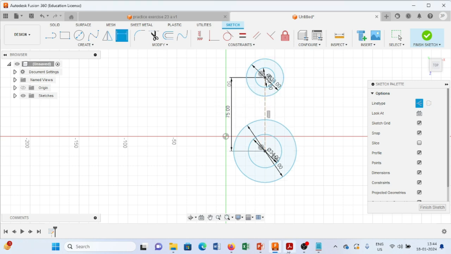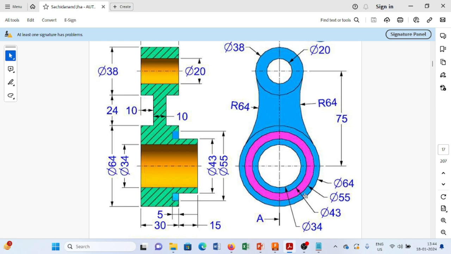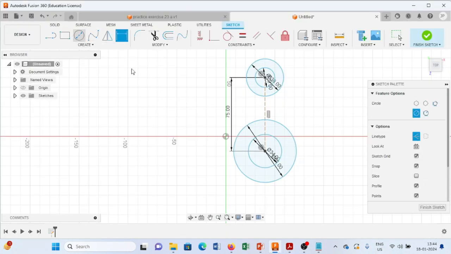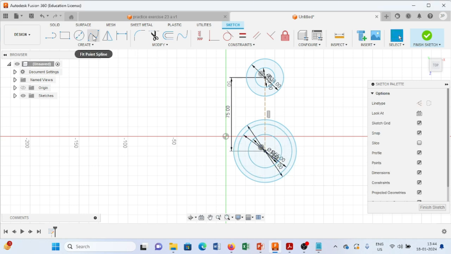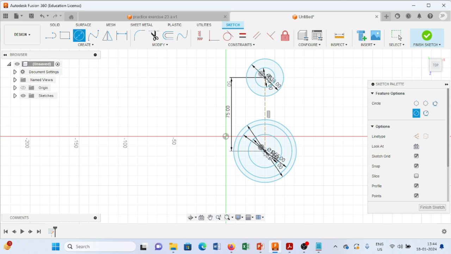Now the next, we have to draw these two circles of 55 mm and 43 mm. So select this, 55, and one more circle of 43 mm.